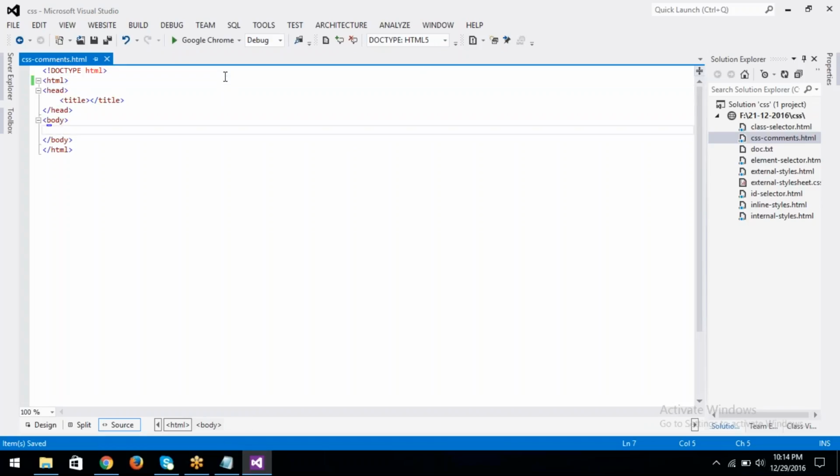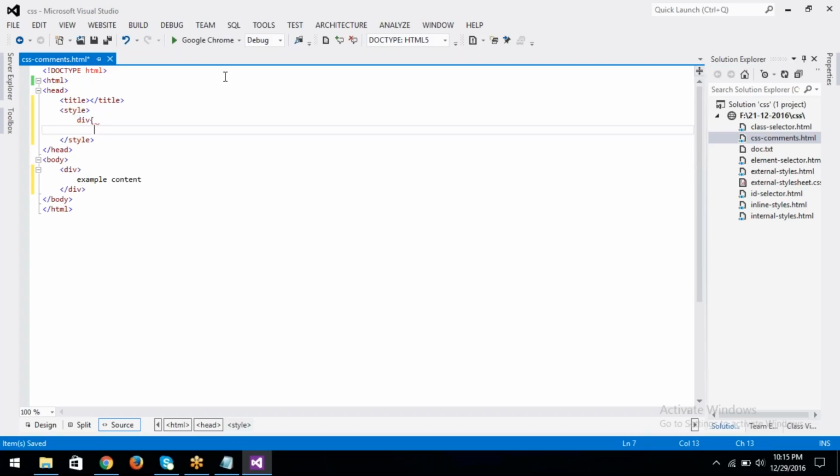Okay, so suppose take one div tag with some example content, and use style tag to define the CSS properties.